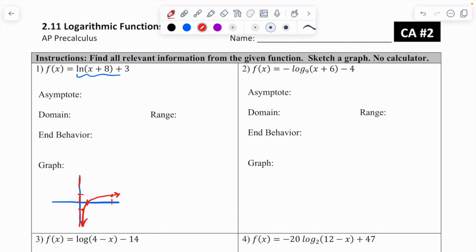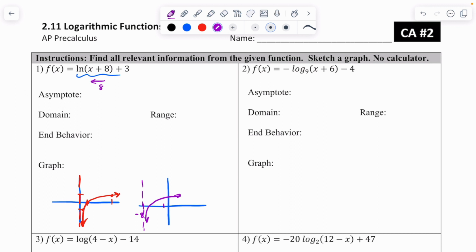Parent function. So let's draw this new function. It's going to be shifted left by 8. So that's going to move my asymptote way out here to -8. So you draw your new asymptote there. And it's shifted up by 3. So it's basically the same graph, just moved up higher. You just grab that part and move it up. So it looks higher. But that's it.